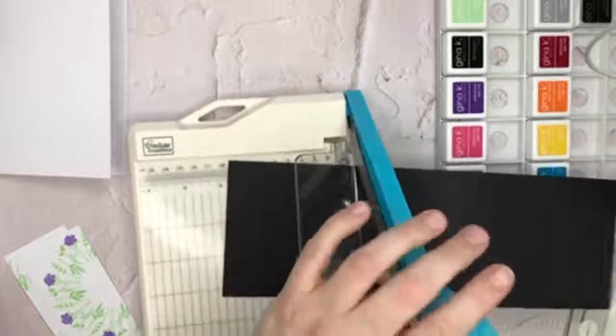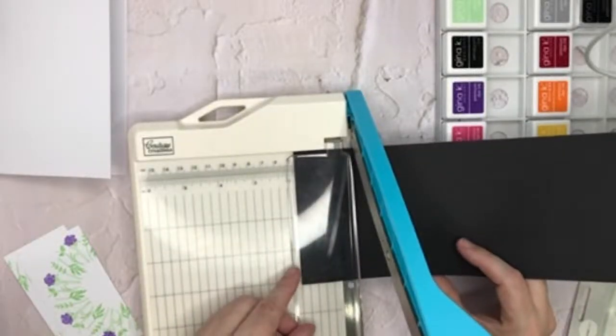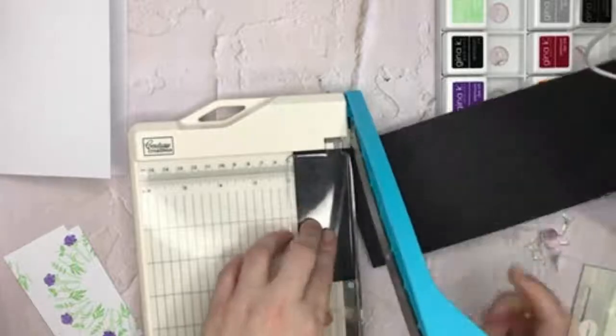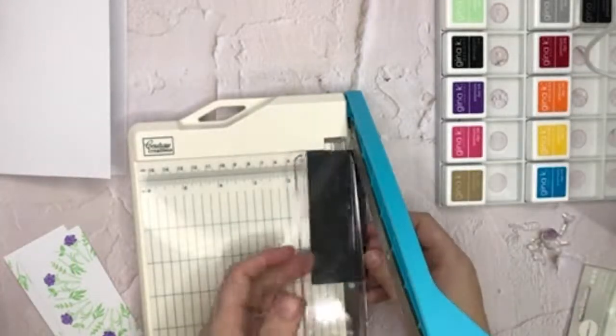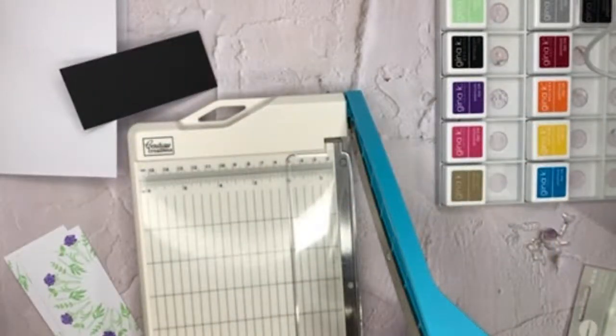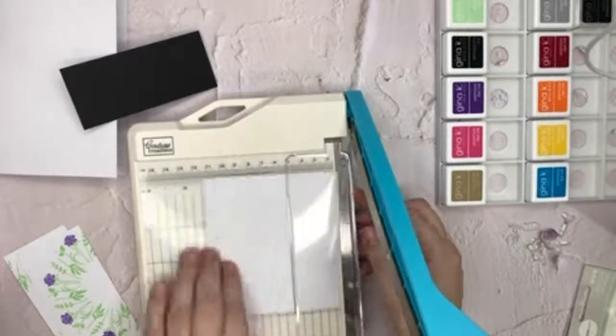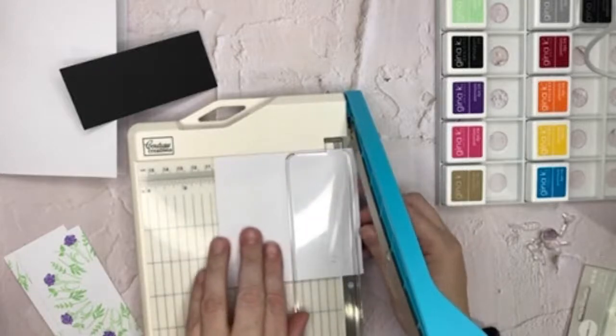This is always a tricky spot to get to on this little mini guillotine, but I've got to get used to it, because this is the one I'm going to be taking on tour when I am travelling with the theatre show in the coming months. So 4 1/8 by 1 3/4. Let's see if this one is, no, that's a 4 by 4. This is what I cut down earlier.